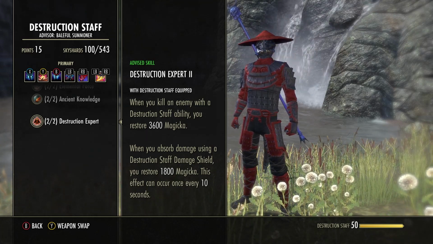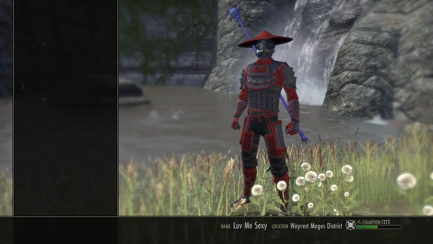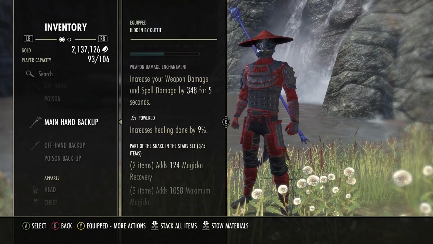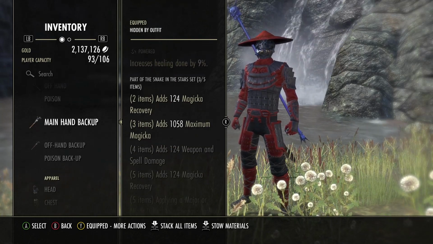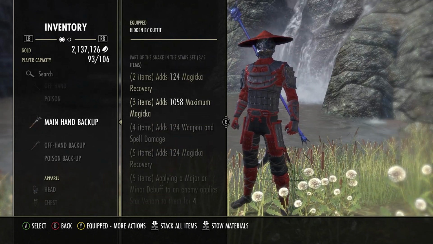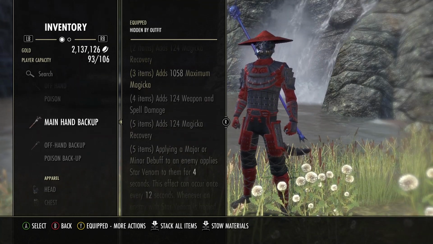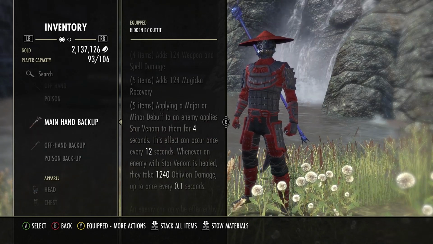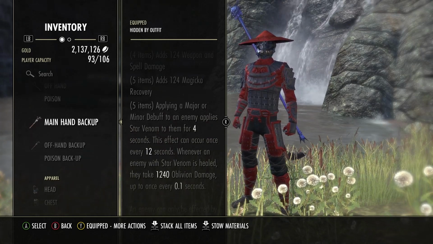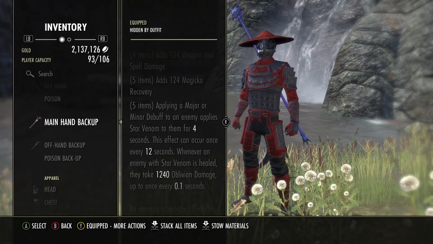Alright, so not bad. So we are using Snake in the Stars. So what does it do? 2 pieces is magic recovery. 3 pieces is 1000 magic. 4 piece is weapon and spell damage. The 5 piece gives you recovery, so that's nice. And then on top of it, when you apply a major or minor debuff to an enemy, apply Star Venom, which is new, to them for 4 seconds. Star Venom happens every 12 seconds.